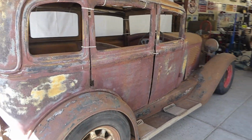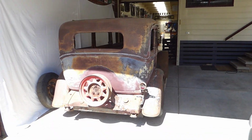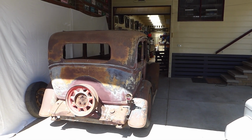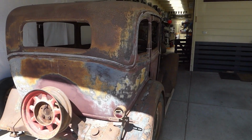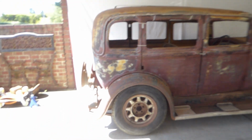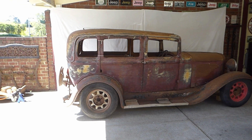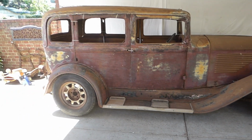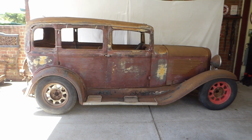Wow, we're really not going to look at going lower. It's a 5 inch drop in the rear, 6 inch or 5.5 inch drop in the front, and really that's all it needs, because that'll still leave it practical as well. You've got to be able to get over speed humps and in and out of driveways, to be frank. So what I'm going to do now, I'll talk about some of the body mods.